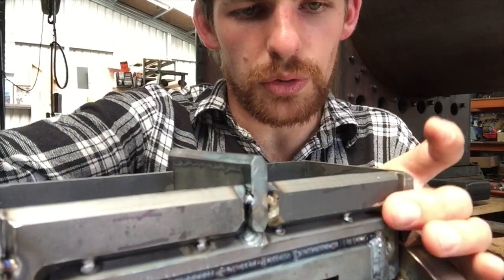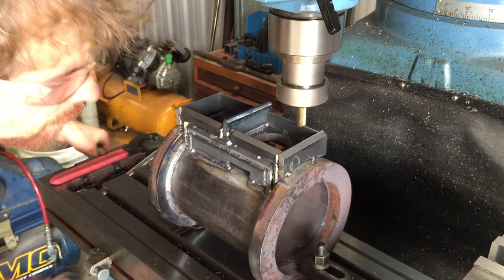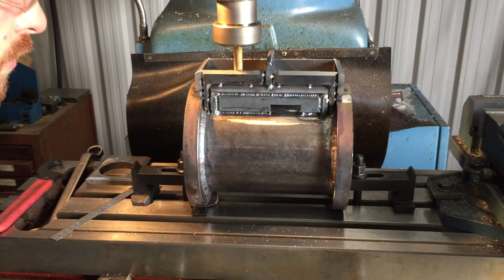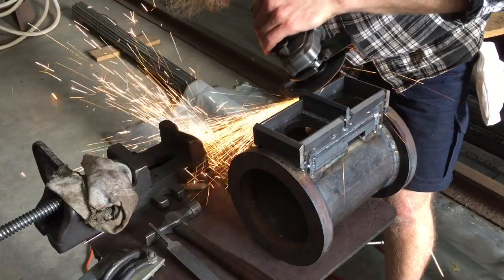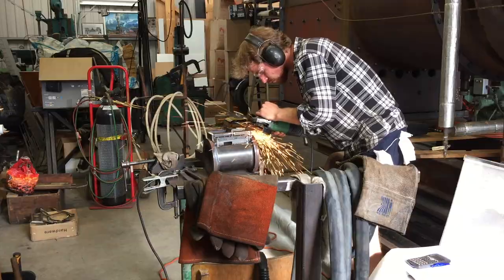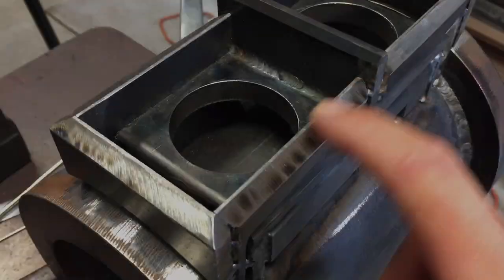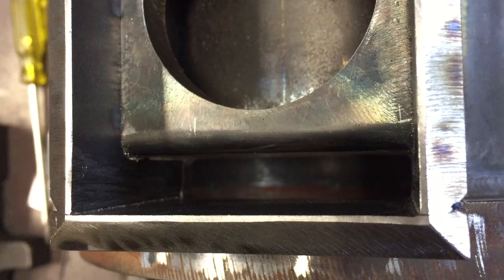Which isn't the end of the world, but if I can put it in the mill quickly and just skim about half a mil off, or maybe a millimetre off, to bring them all back down level, it's going to make the next steps much easier. When I milled this, of course I lost some of the chamfer, so I've corrected that with the angle grinder.